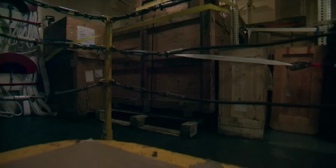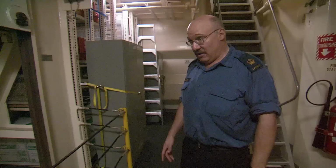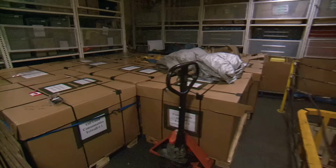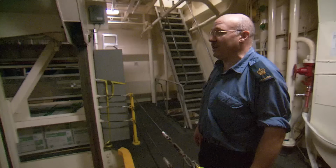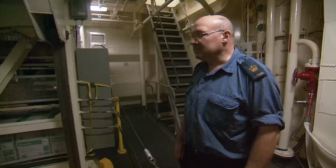Basically, now we're using it as a consolidation area. All our stores come down into Nine Stores, and as we do our receipts, we bring them back up to Six to do our receipts. They've got eight, or nine, 10 tri-walls of consumables that are from our offload project. And we also store CBRN equipment down here, and any packaging materials, and computer paper, photocopy paper for the entire ship's company. Also, we have our radiation locker over there for all our CBRN equipment. CBRN is chemical, biological, radiological, nuclear protection.